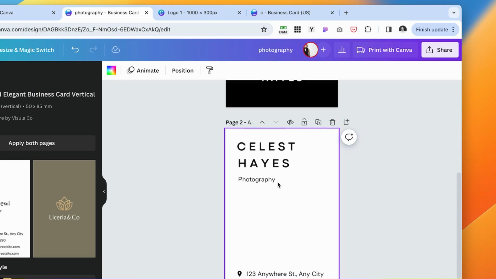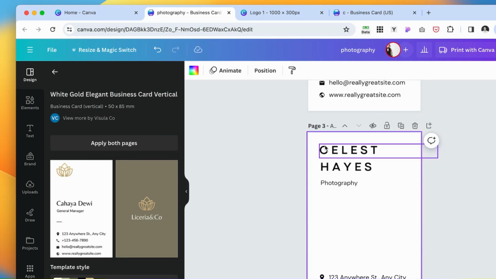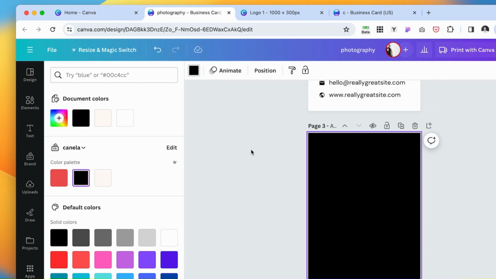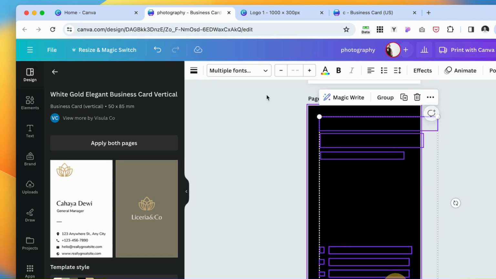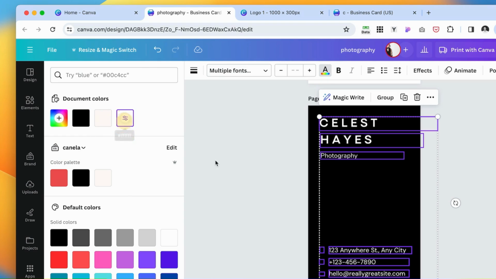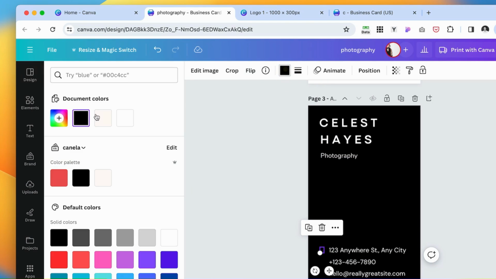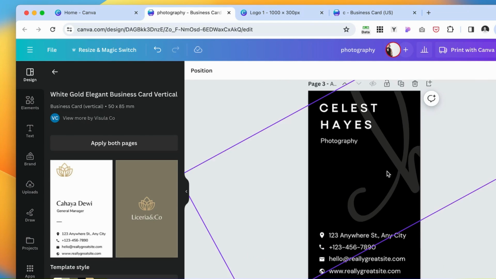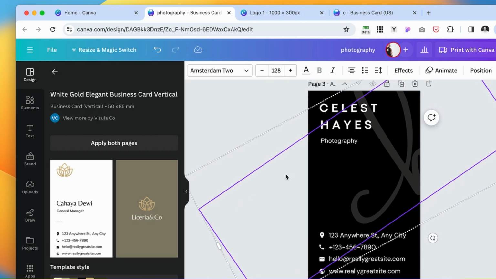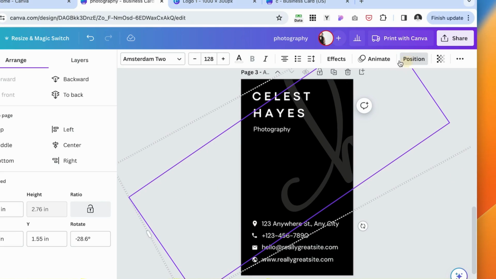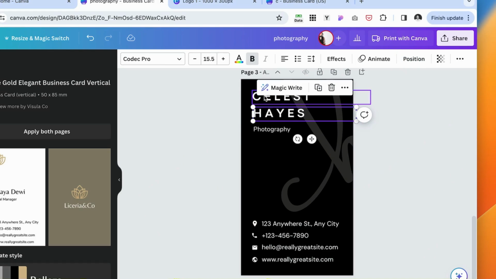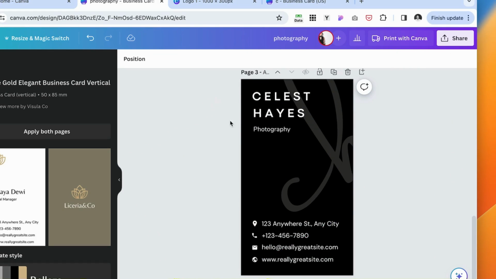So this is the white version. We can also try to make it dark. And then we want to change the icons as well. Because I position it to the top, now I cannot access wherever the type we had before. You want to make sure to position it to the back. Now you can do the movement with this.